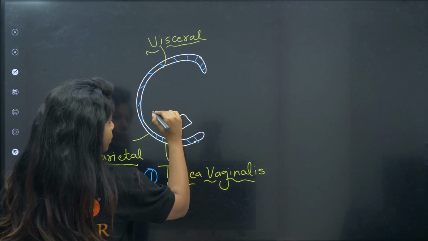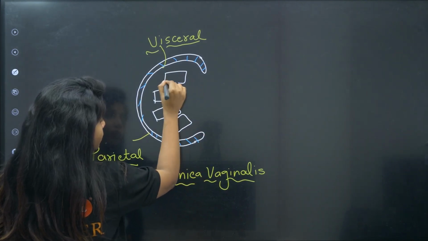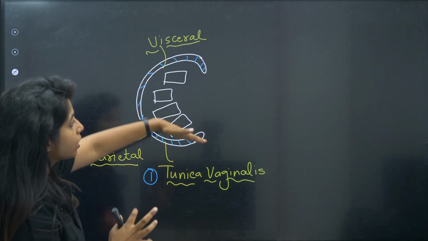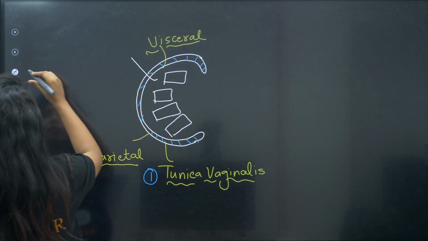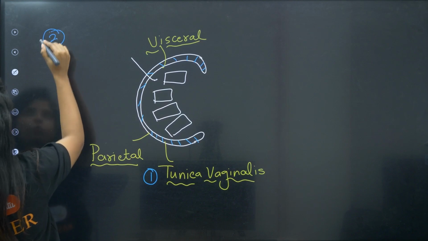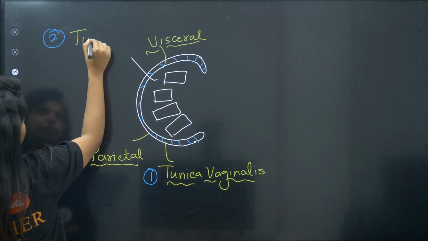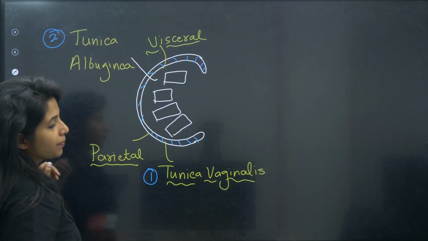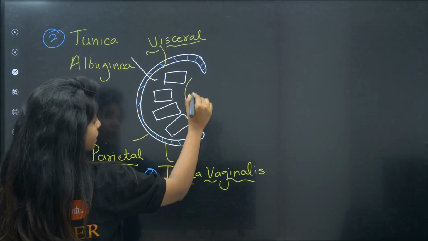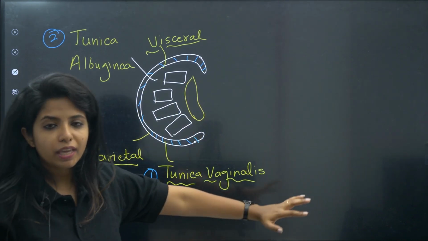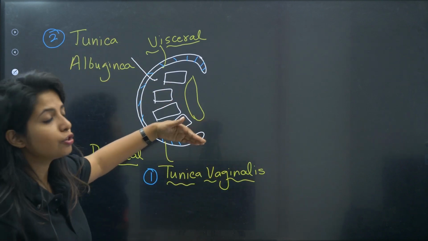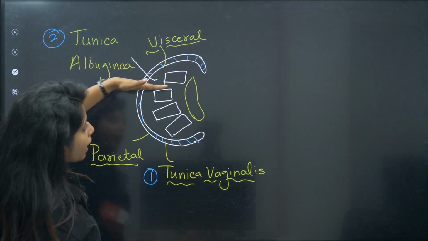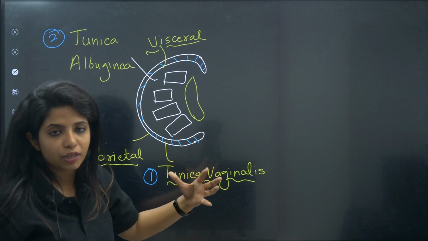You know that there are testicular lobules, right? How many of them? 250 of them. Now in between this there will be a fibrous connective tissue layer. What do you call it? This is the second one, and you call this particular layer tunica albuginea, which comes over here and forms a very thickened structure which is known as mediastinum. I'm not going deep into that, but yes, this fibrous connective tissue helps in partitioning the whole testis into different compartments and helps in the formation of the testicular lobules, or else this partition would not have taken place very efficiently. So this is the second layer.